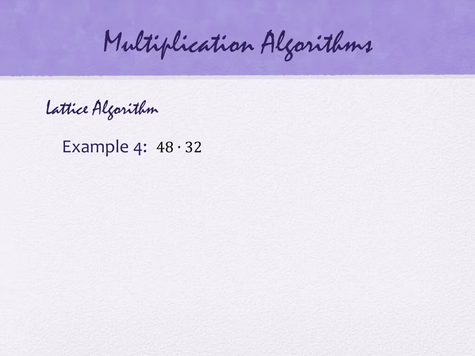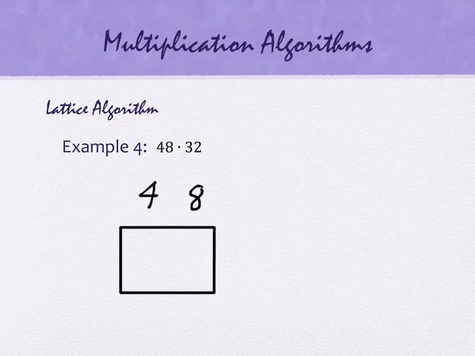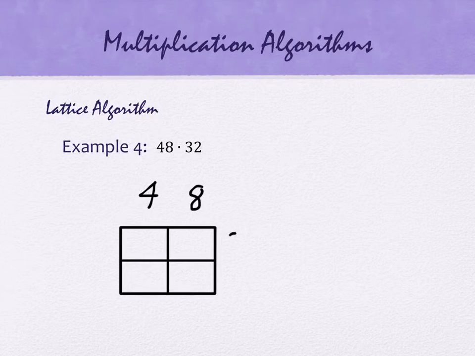Okay, so we've seen a lattice multiplication or lattice addition before. You wrote the numbers on top, and then you did this sort of grid thing underneath with these diagonal boxes and so forth. We're going to do the same kind of thing again. We don't write 40 and 8, we write 4 and 8. And again, we're going to draw a 2x2 grid box. Again, it's because I've got two two-digit numbers. There's nothing mysterious about why it's a 2x2. And I'm going to put my 32 over here on the side. So it starts out almost looking like partial products, right? I just write 4 instead of 40 and 3 instead of 30.